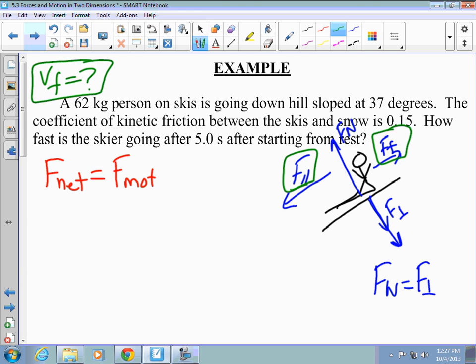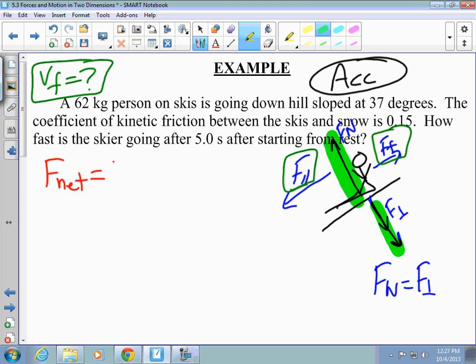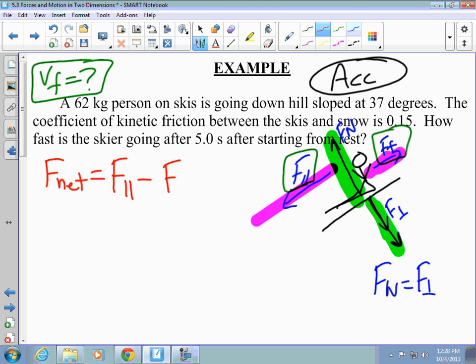However, as I said before, what's our link between chapters 2 and 3 and 4 and 5? Our link is acceleration. So we want to solve for acceleration. How are we going to do that? The net force in this problem, if we look at the picture I just drew, our normal force and our perpendicular force are equal. What is different is our force of friction is small and our motion, since we're going downhill, is quite large. So our net force is equal to our parallel force minus the force of friction.